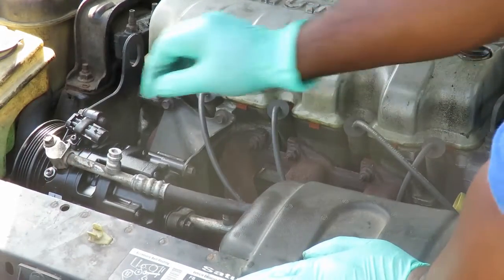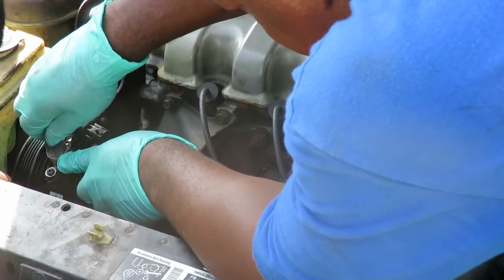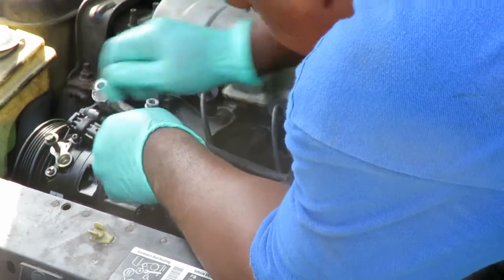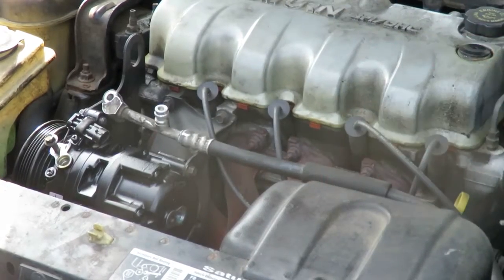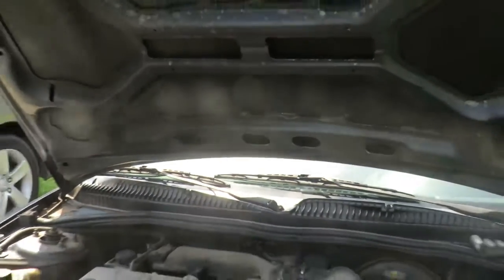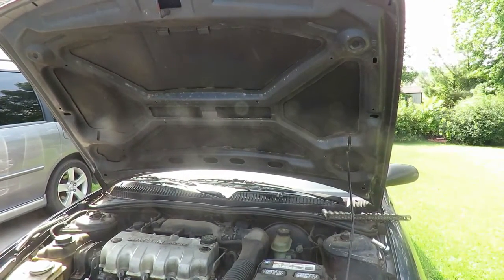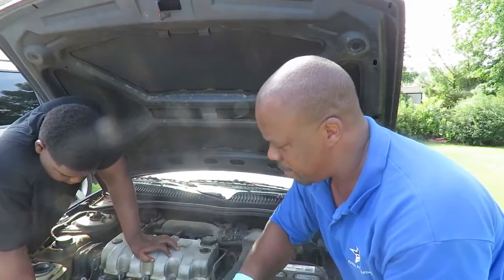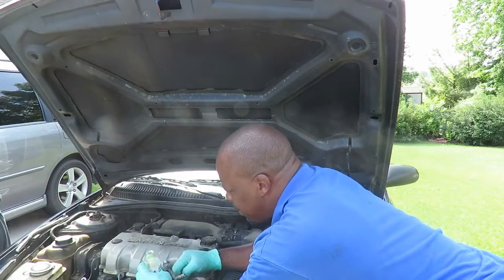Now, I almost made a mistake there. I forgot something. So, let's take this back off. Stick the bolt in there just a little bit. On the low line, I'm going to pick this line up. What we're going to have to do here is put some oil in it. So I'm going to take the low line, hold it up in the air, take our oil, and pour it in there.